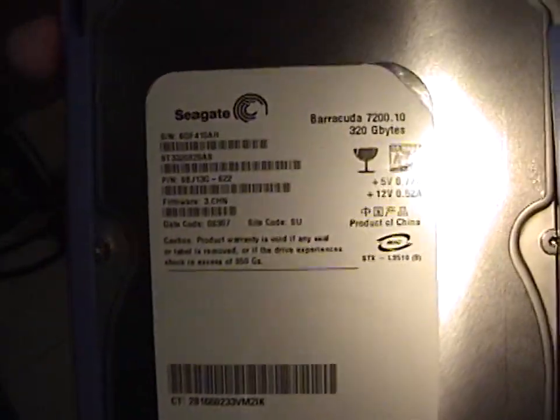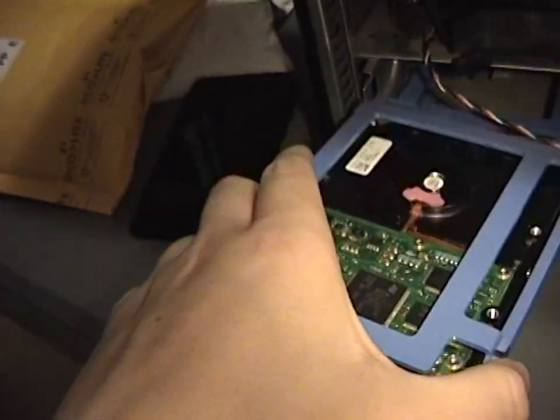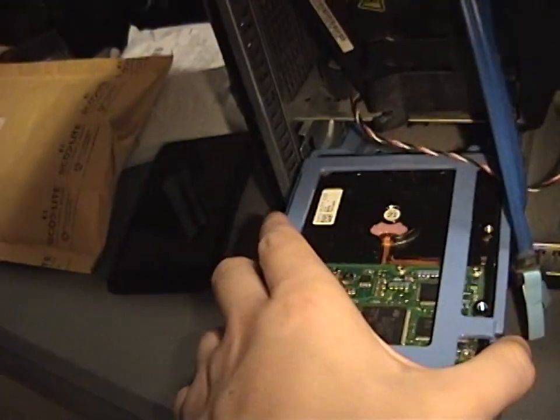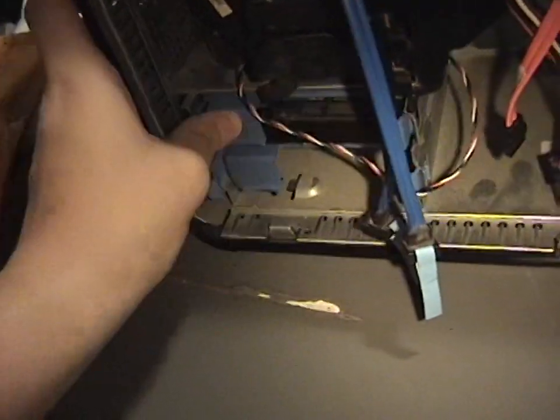And there's the hard drive. Take a look at it here. A 320 gigabyte Seagate Barracuda 7200.10. So a slightly older generation drive than what's in my unit. I have the 7200.12, although the one in my unit is just a spare drive. I also have a Western Digital in there, which is the drive I have hooked up.